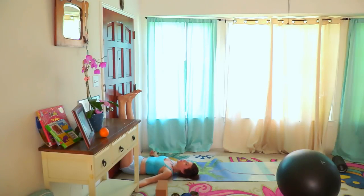Now you can also put this class on half speed or on a 0.75 speed. That way you get a little longer everything. I would recommend that if you have the time. And also it doesn't distort my speaking too much, so you can do that on days when you have extra time and you really want to savor all these restorative poses that we'll be doing today.